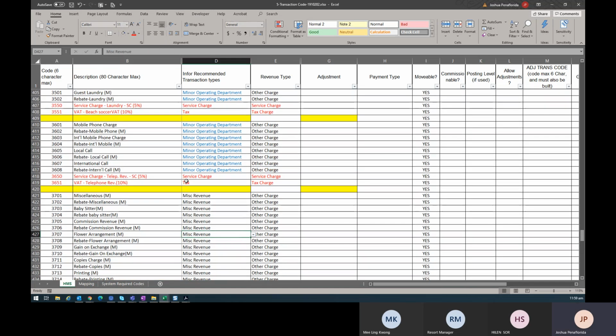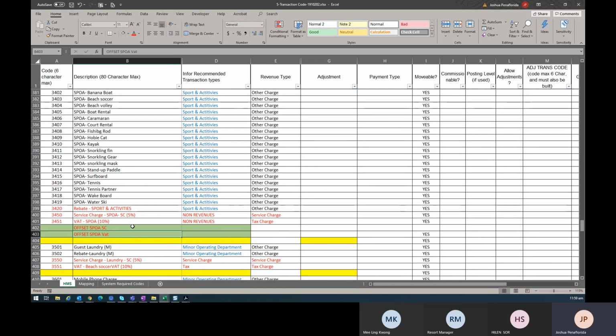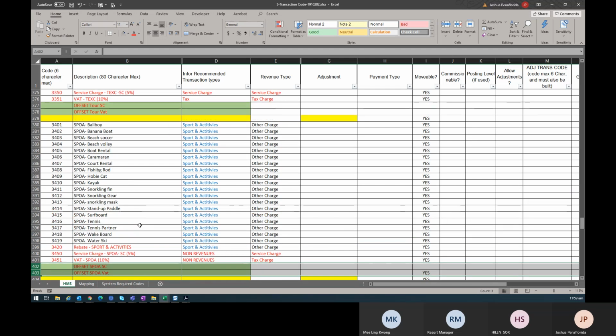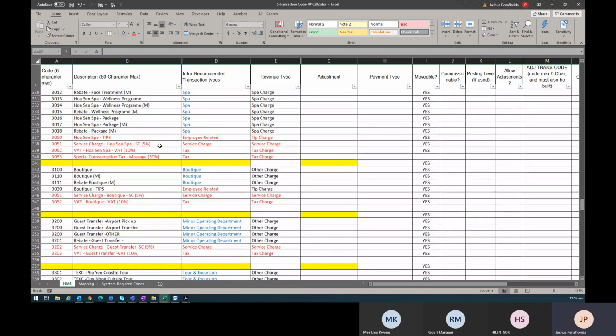Right. So other than that, transaction codes right here are pretty much straightforward, and offset spa. I don't think we need this one. Oh, just to check.